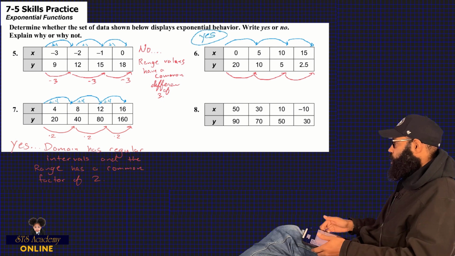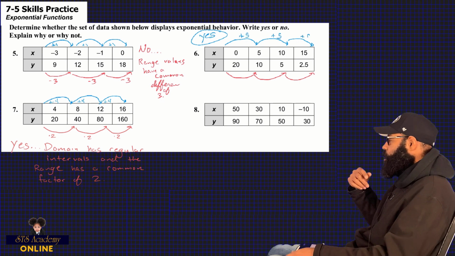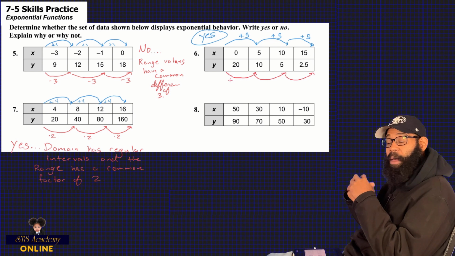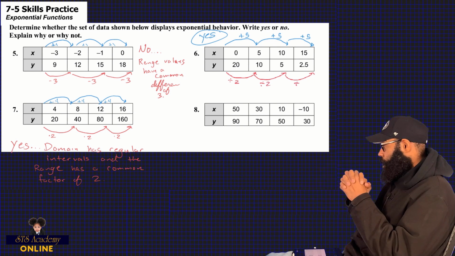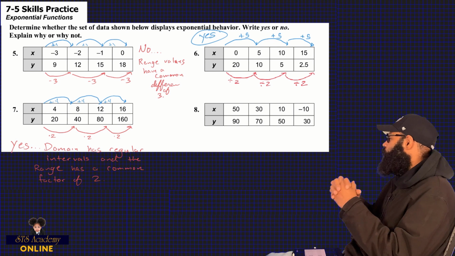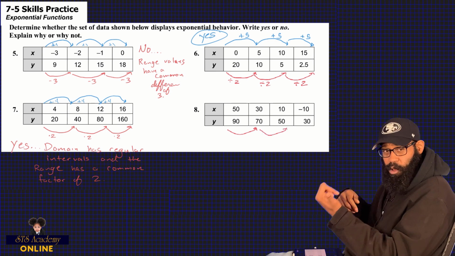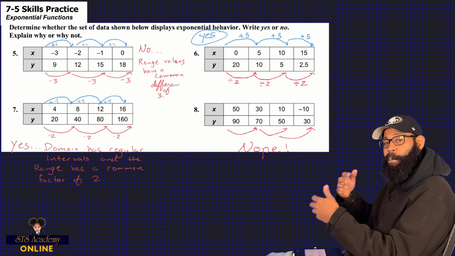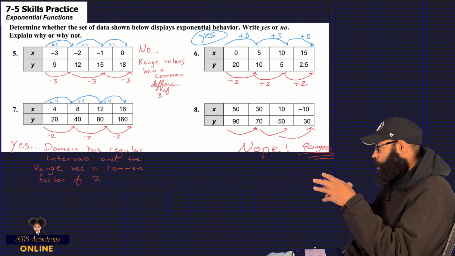Well, are we seeing what we need to see? Well, for our domain, we're adding 5 each time. That's a pattern, common intervals, it works. Now, I recognize 20 got smaller, 10 got smaller, 5 got smaller, and they divided each one by half. Divide by 2, divide by 2. Again, guys, before it was multiplied by 2, but again, those are opposites. Multiplying and dividing, they're opposites, right? So that tells me, yes, it has a common factor again.